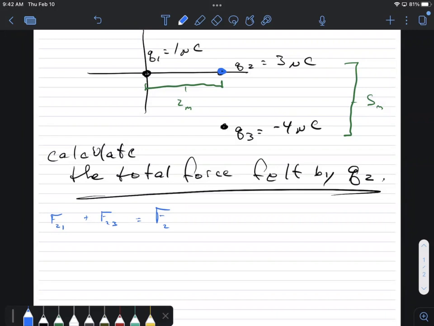From here, what I do is I look at the picture, or if the picture is not drawn, then I draw it myself. And I try to figure out what will be the direction of each force. So I look at the force that charge 2 will feel due to 1. And I forget about 3 altogether. Pretend he doesn't even exist. So Q1 is a positive charge, and Q2 is a positive charge. Since they're like charges, I know that they're going to repel each other. And of course, that means that the force that Q2 will feel because of Q1 will be a force pushing him away from Q1, which means he'll be pushed to the right.